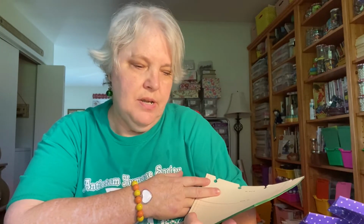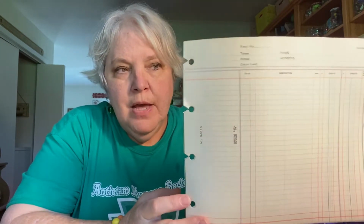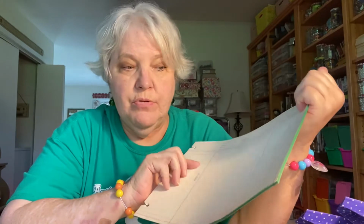It's ledger paper, and it says, name, address, description, debits, credits, balance. I have been looking for old-time ledger paper forever. I went on Amazon to buy ledger paper, and it looks real modern, and maybe I could have distressed it a little, but this is the older stuff, and it's so nice. And she sent me a whole stack of this. And Ellie, I will be using this in my junk journals, especially when I do vintage ones. You don't know how hard I've looked for this. Thank you so much.